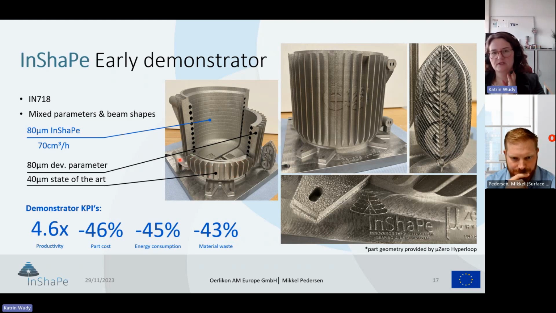This part was printed with a parameter set of 40 micrometers, a state-of-the-art parameter set. So this would be the parameter you use in the state-of-the-art, or if you change it to an 80 micron layer thickness, you would reach in the same time, like we have created this part with beam shaping, only this amount of the part for the 40 microns, this amount of the part for the 80 microns, and with our beam shaping technology, we can print the complete part, since we have a larger melt pool and so on. But the density is again 100% when you are aiming for 100% density.